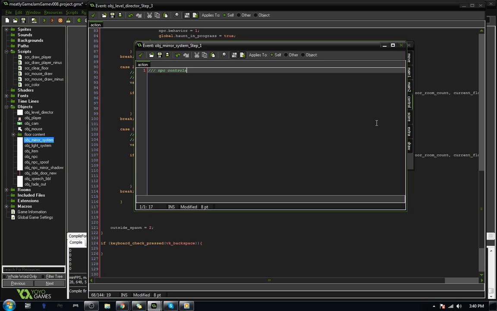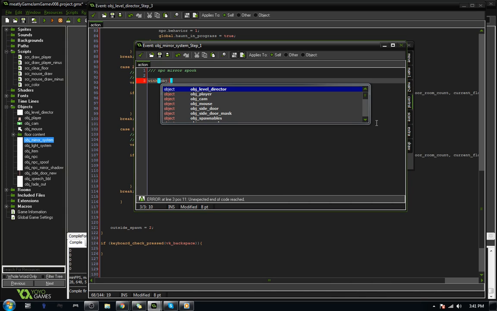NPC controls, or no, NPC spook, mirror spook. So first of all, with obj_spawnables.